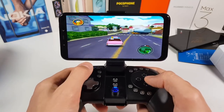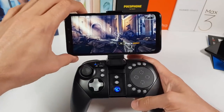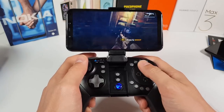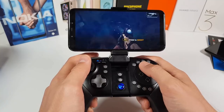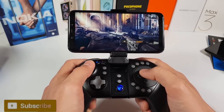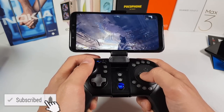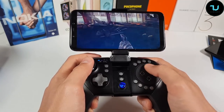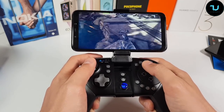Okay, I'm going to move now to a little bit of Android games. Assault Extreme, maybe. Let's go. Okay, we're going to test Modern Combat 5. Let's check it out. Ah, nice, nice, nice, bro. Nice, nice, indeed. Anyway. I probably have to adjust the sensitivity a little bit, not a little bit, a lot there.